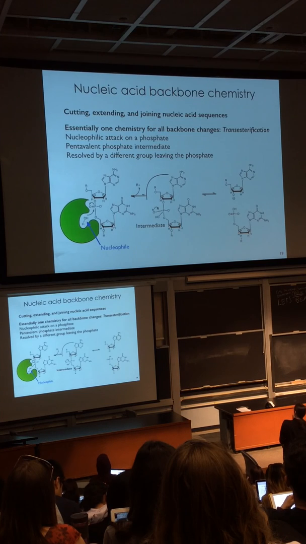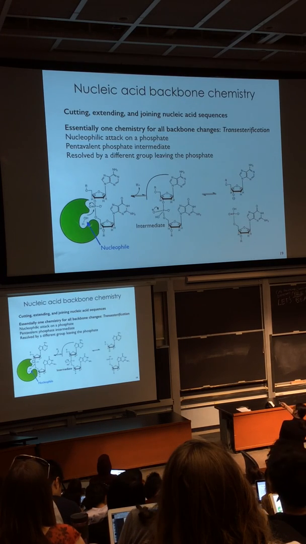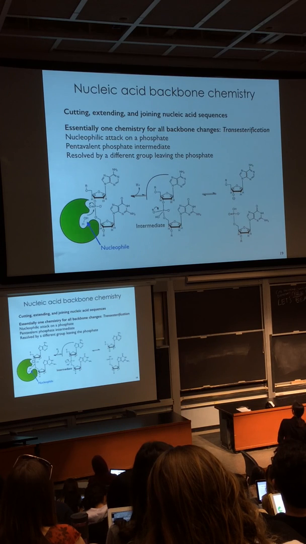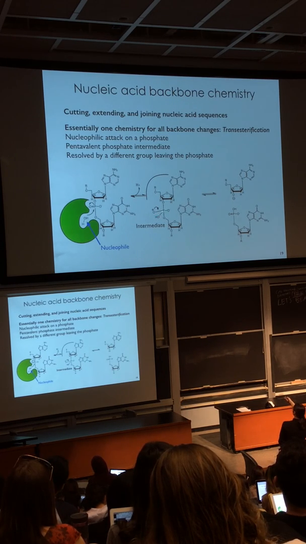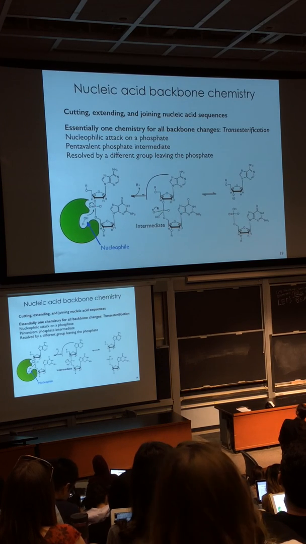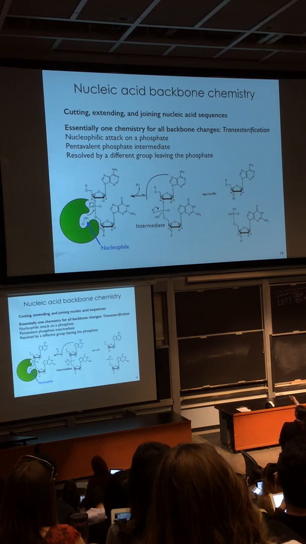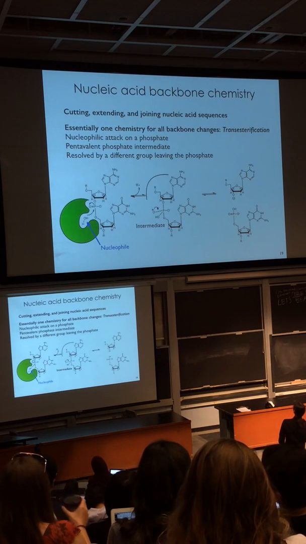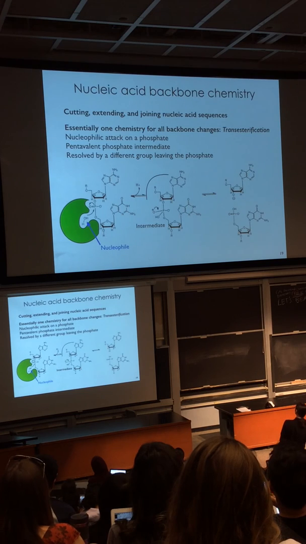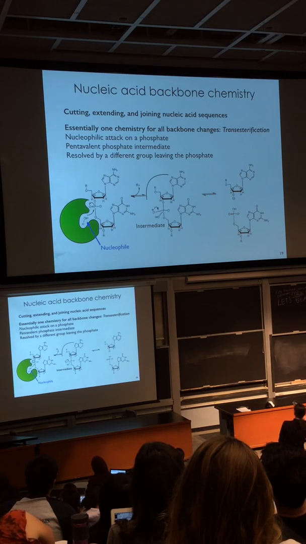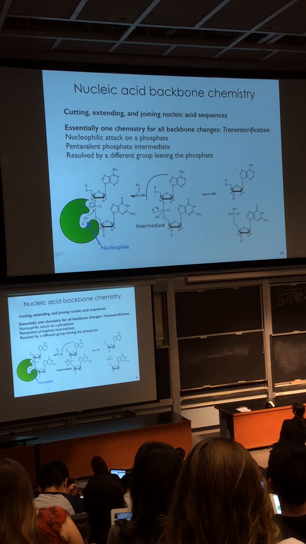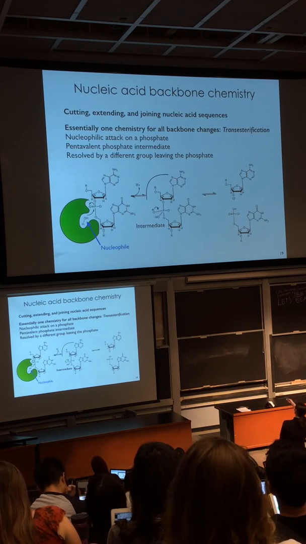So in order to cut the backbone here, for instance, an enzyme will position and activate a nucleophile to attack the phosphate and create an intermediate where this phosphate is pentavalent, looks like this. The attacking nucleophile is here, and the electrons are displaced on to make this. And that's resolved when the phosphate kicks off one of these other two substrates. So here, the phosphate kicks off this upper deoxyribose, releasing this and leaving the phosphate group on the 5' end of the cut DNA. And actually, it could just as easily kick off the other side and leave the phosphate with this deoxyribose. But essentially, all of these reactions proceed by the attack of a nucleophile, creating this intermediate, and then kicking off a different substrate.